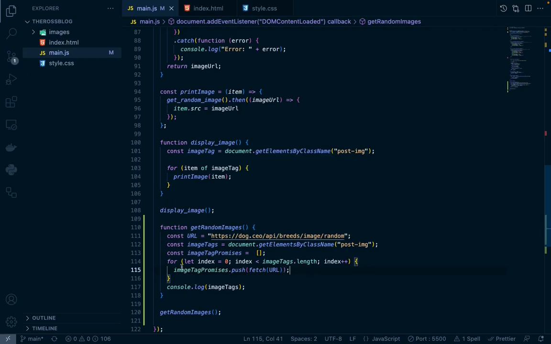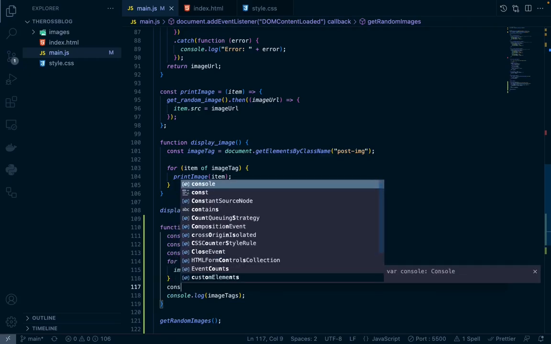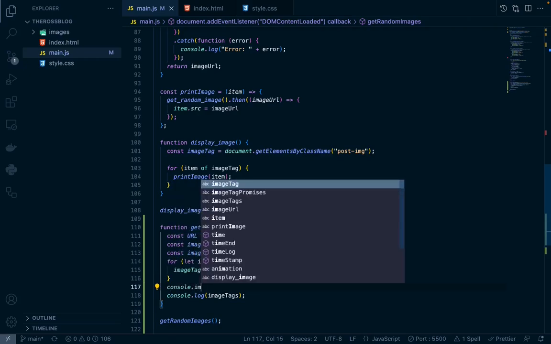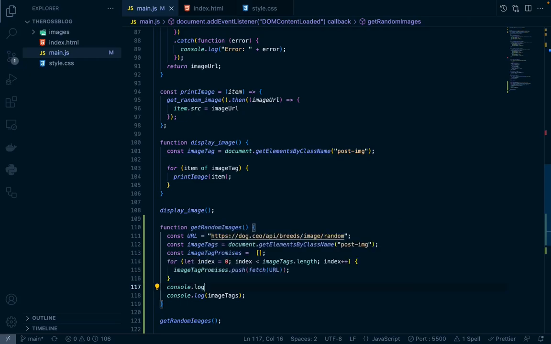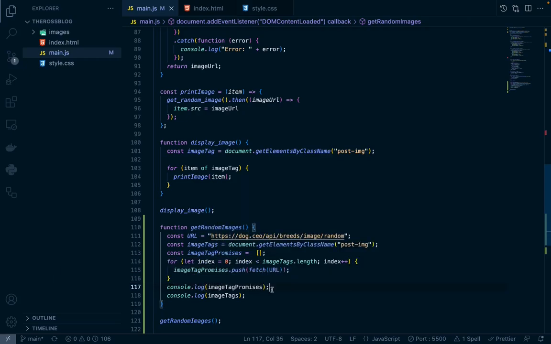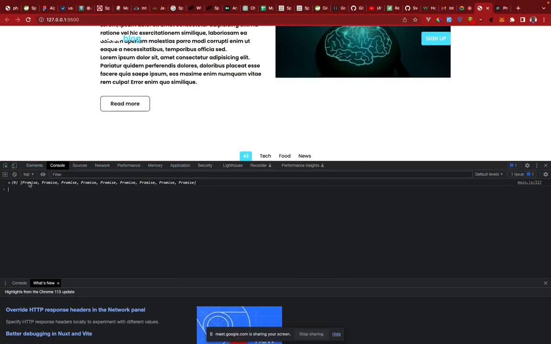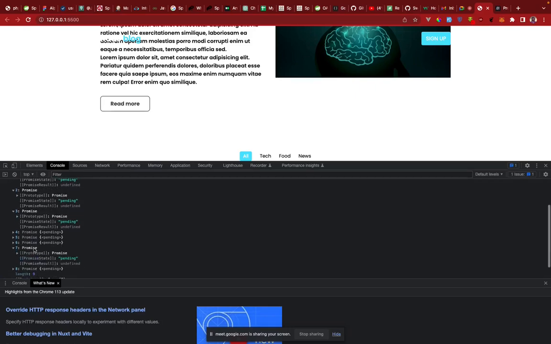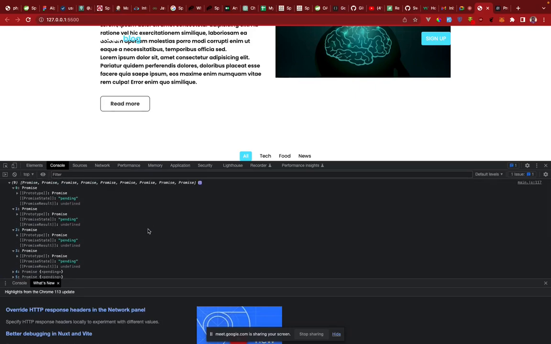Let's see what this has for us. So let's console.log image promises, so that you will understand the reason why we are doing what we are doing. If we come back now, you will notice that we have just a bunch of promises, and there is nothing we can really do with this.